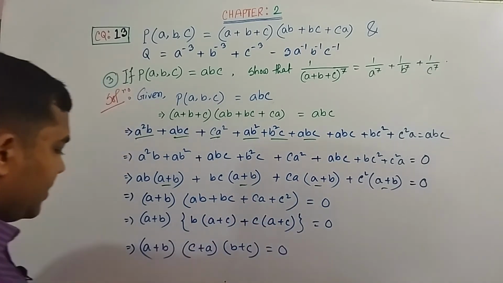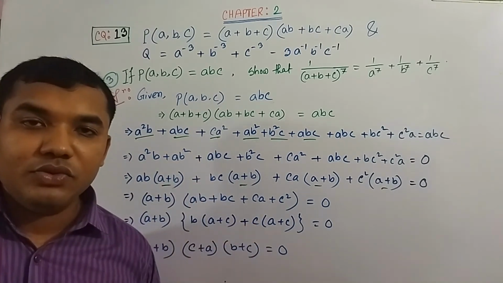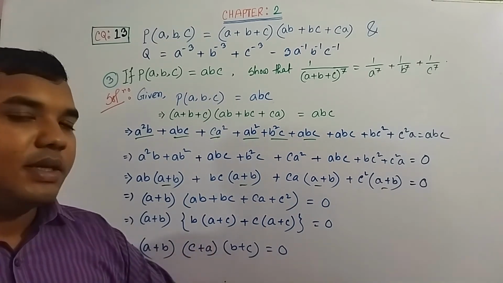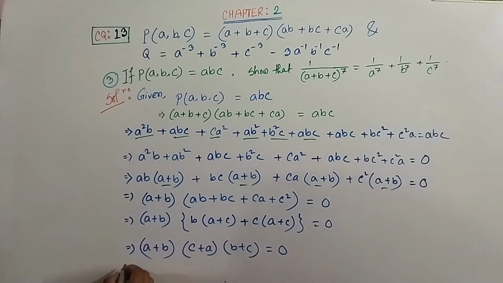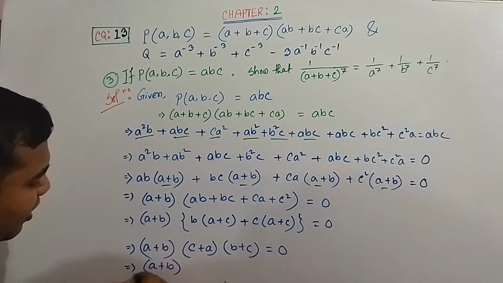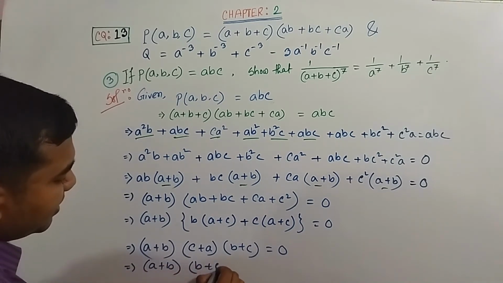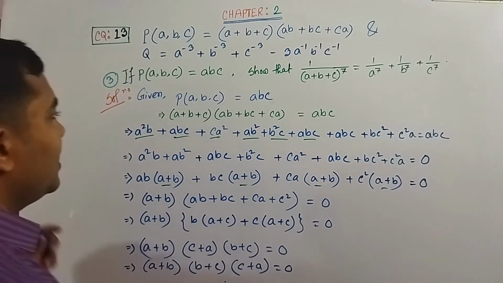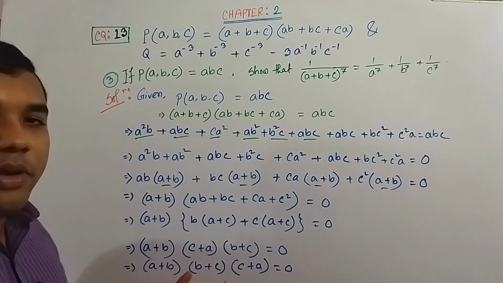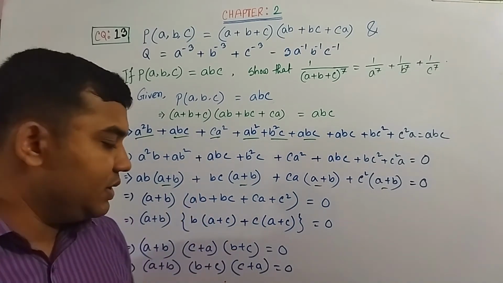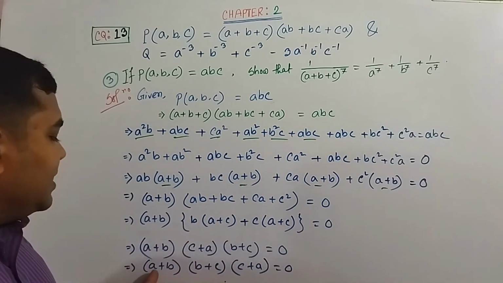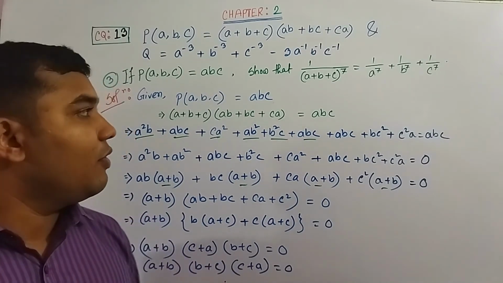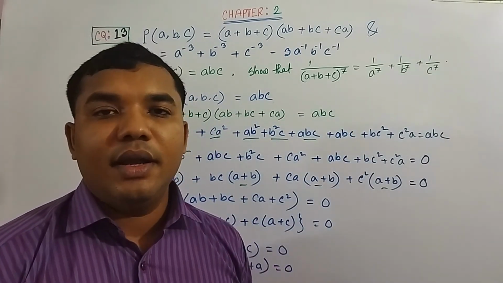is equal to 0. So dear students, our conclusion from this part is A plus B into B plus C into C plus A equals 0. This is what we are used to talking about, A plus B, B plus C and C plus A, isn't it? You may write it equal to 0. Now A plus B will be individually 0, B plus C will be individually 0, C plus A individually 0. That means A equals minus B, B equals minus C, C equals minus A. Then putting the value in the left side and right side, we will get our resultant proof.